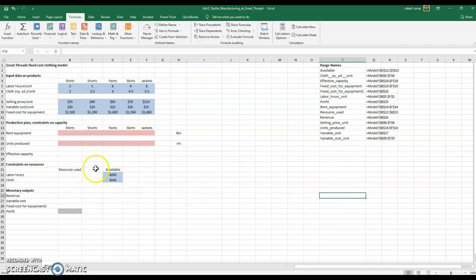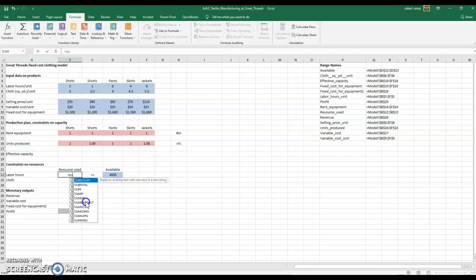Okay, so let's calculate out a couple of things first. I want to go to my resources used. And I know that this is the maximum resources I have. So these are both going to be, whatever I use has to be less than or equal to what I have available. So my labor hours, and once again, for the context of my formulas, I'm just going to put a bunch of ones in there. And so my labor hours is going to just be a SUMPRODUCT of how many units I produce with how many labor hours it takes.